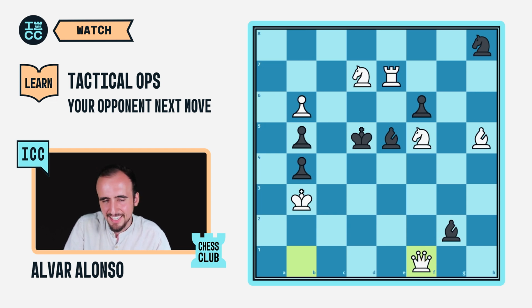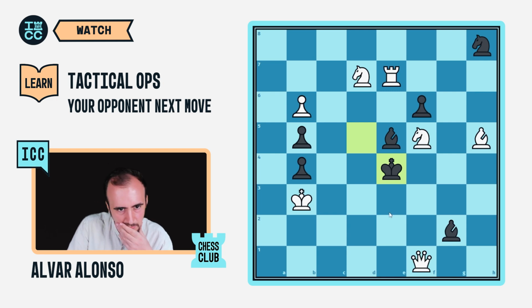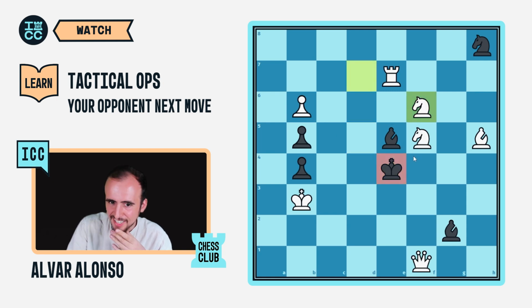So here, if we are taking the bishop. If black moves the knight, let's say. And same thing with king c6, and in case of king e4, what happens here? Where is the mate in one? Ah, yeah, mate in one. Sometimes they are hard to see.